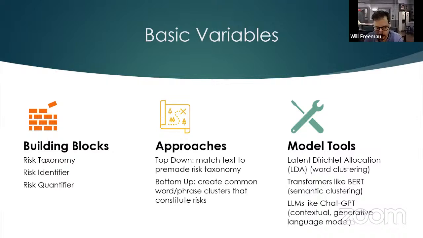One is a bottom up approach, which is what I would call the less sophisticated models, where you just take the entire corpus and try to cluster it into discrete topics that you see repeated. And the other one is top down, where you start with a taxonomy and you try to match that to different parts of the text. And that's a lot more of an LLM strategy, or the more sophisticated algorithms.